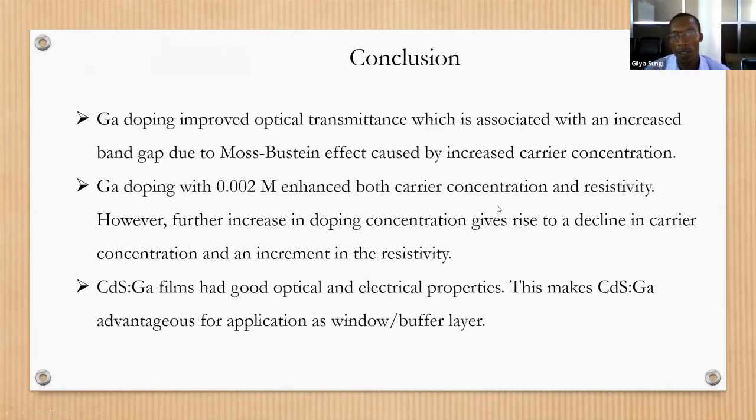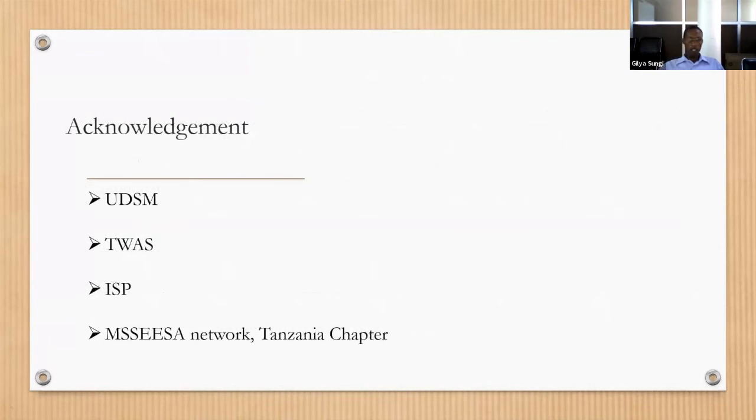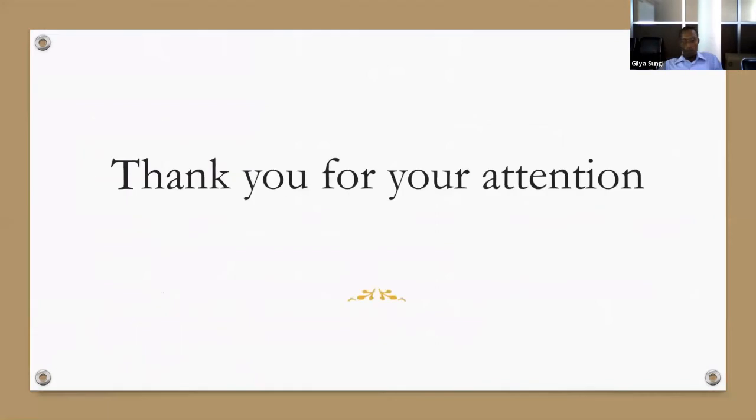Then both the carrier concentration and the resistivity were enhanced. The prepared film had good optical and electrical properties that make it advantageous for application as a window layer. So we acknowledge these sponsors for my studies, DSM, Trust, ISP, Msseesa Network, Tanzania chapter, and thank you for your attention.